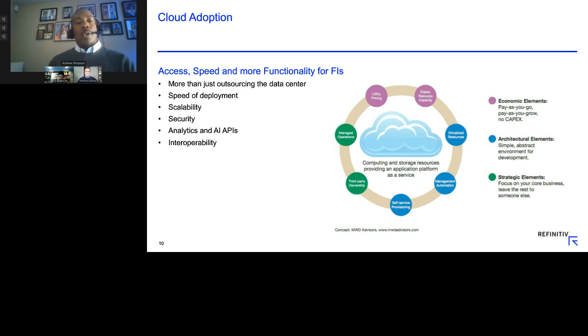And also, it means that a lot of the bottlenecks that you would have had before, meaning when you go to your IT department, how long they're taking to do things, that goes through the window. And the cloud offers tremendous capabilities around analytics and artificial intelligence that may not be readily available otherwise. The interoperability is also important, and most of you would have seen some of the new approaches around compliance is that the compliance program is fully integrated and wired into the core banking systems and operations.